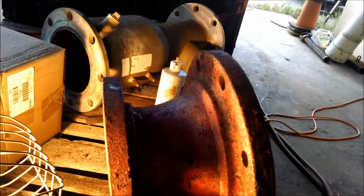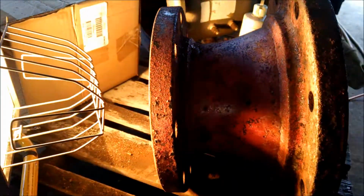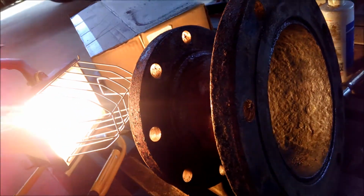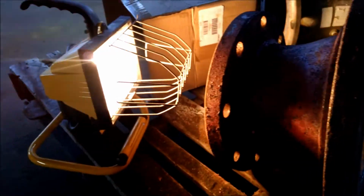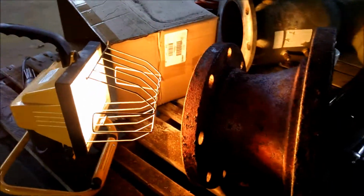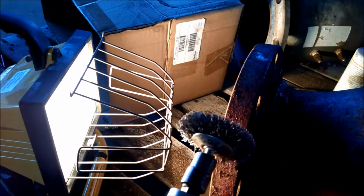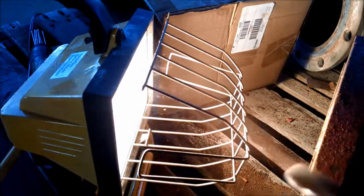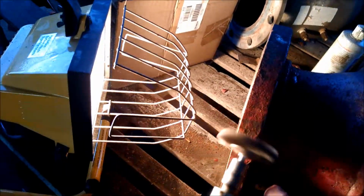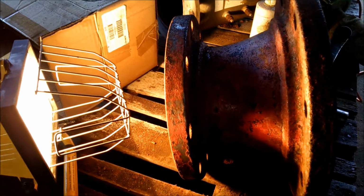Okay, we've got our adapter needle scaled off. We're down to bare steel on the inside. And so now we'll take this wire brush tool, a die grinder with a wire brush, and smooth it off to get it ready for painting.